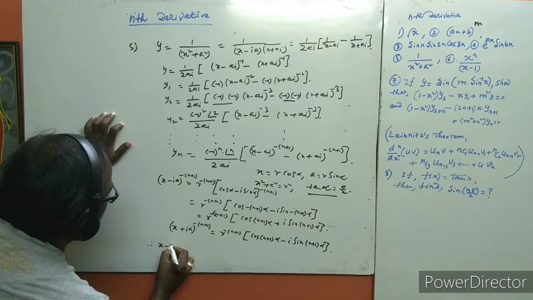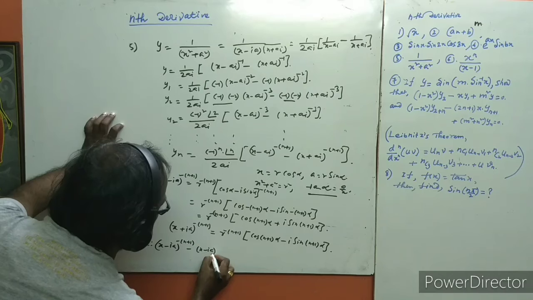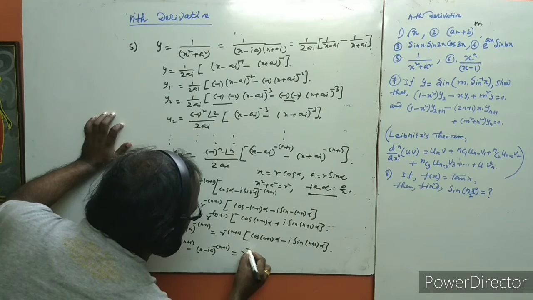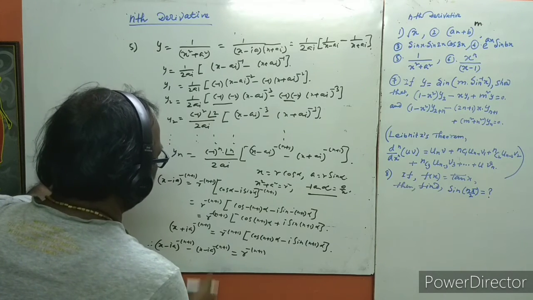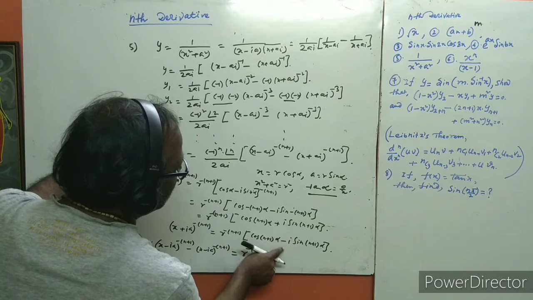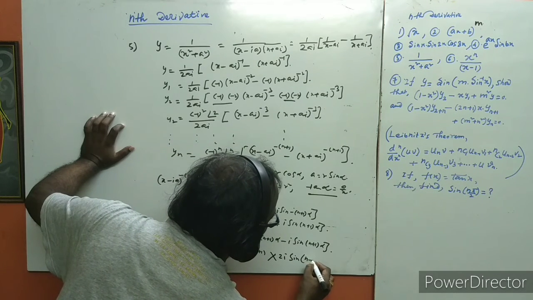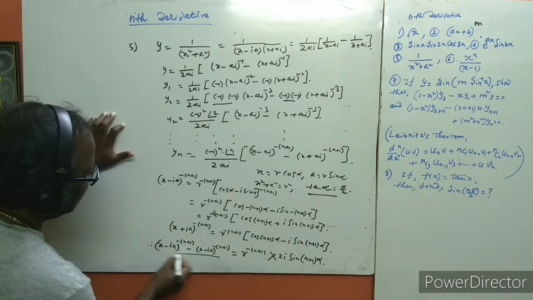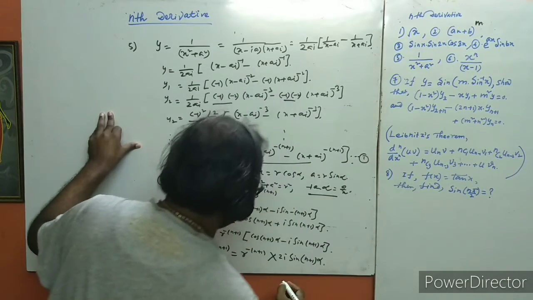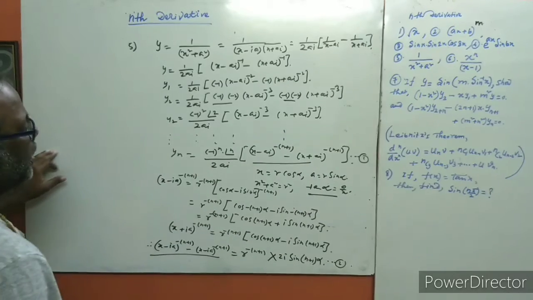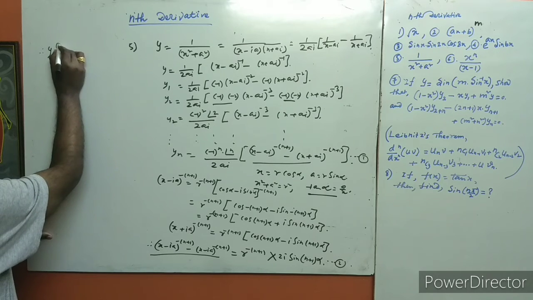So therefore, x minus ai to the power n plus 1 and x plus ai to the power n plus 1, take n plus 1 common. This is the difference. So these are taken common, this minus this, so these are cancelled out. So this is into 2i into sine of n plus 1 into alpha. This is the part of that, and we substitute here from 1 and 2. Therefore y suffix n from 1 and 2.